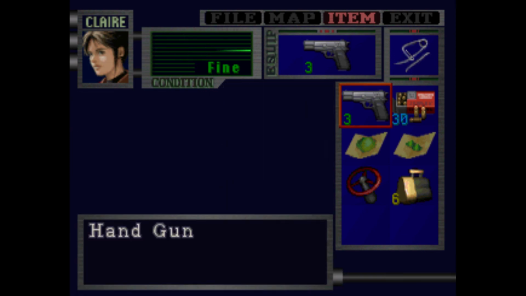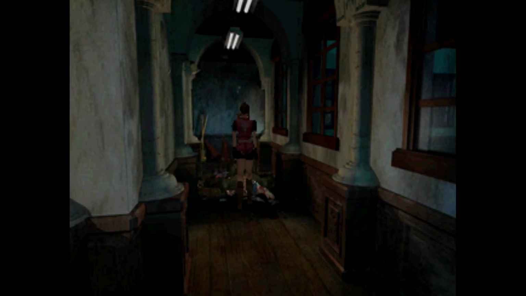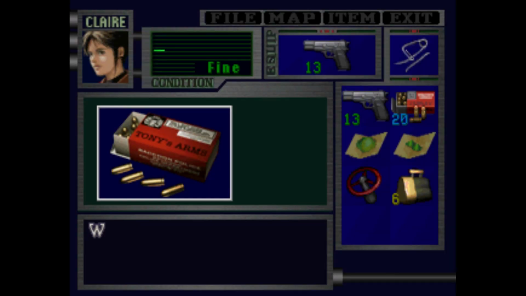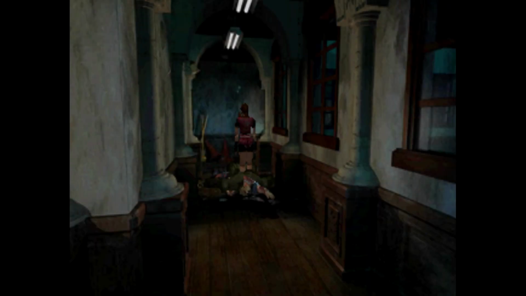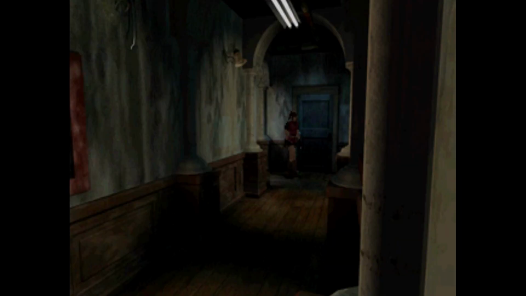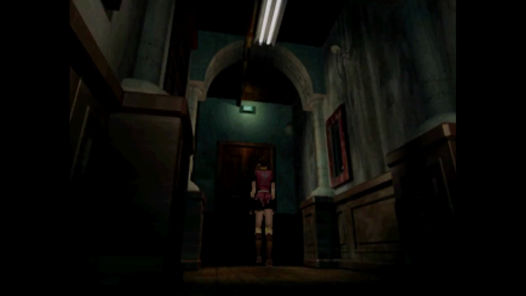Every time you beat Mr. X, you get an item drop from him. Usually it's ammo of some sort. In this case, we get 30 ammo. It kind of makes up for it because it took me less ammo to kill him, but not by much. But yeah, Mr. X is dead. No more problems. We're never going to have to fight him for the rest of this game. Nope.